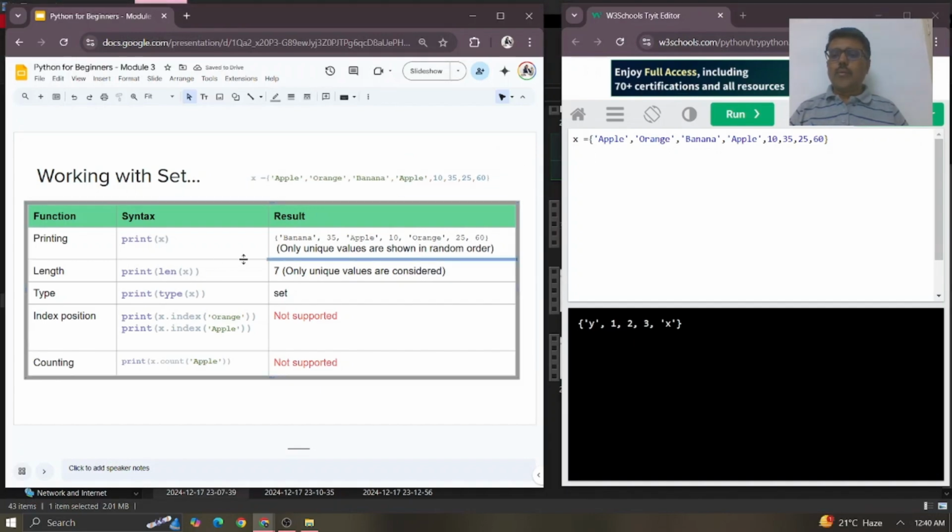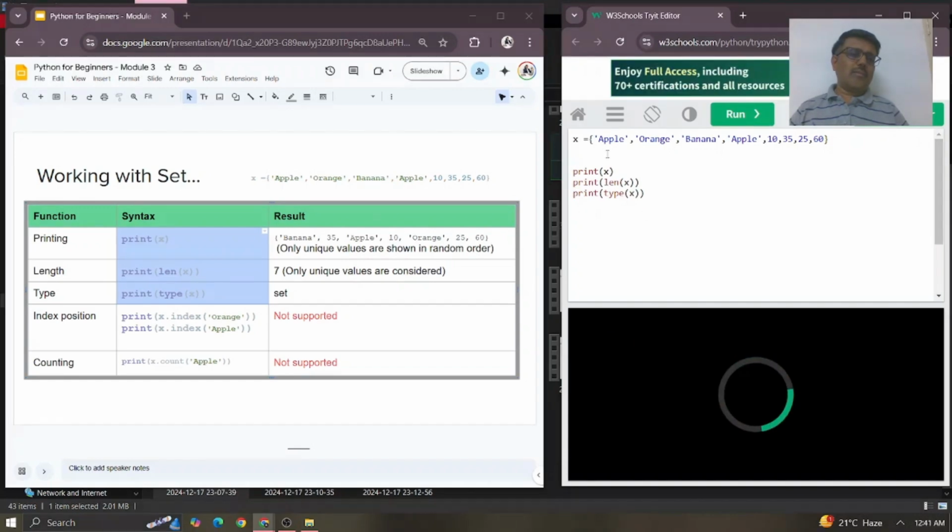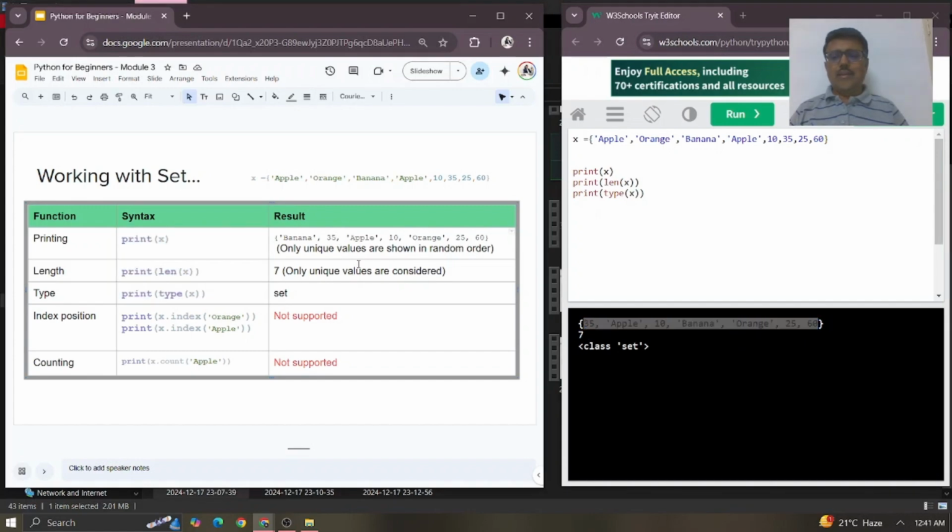Okay. So now let's do all these operations one by one. Since up to this it is working, we'll try this. I'm just now saying print x. I'm giving it so that it will not show the duplicate values. You can just see the duplicate values are not available. And also it is showing the values in a random order, so you will not find the same thing as what I'm showing on the slide.